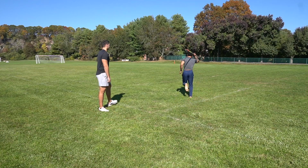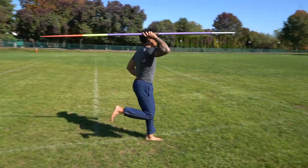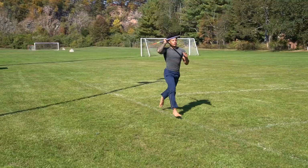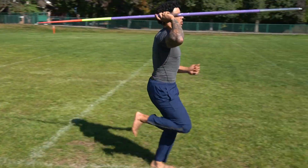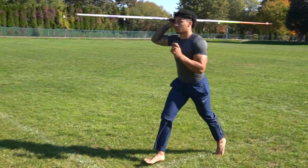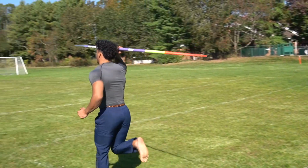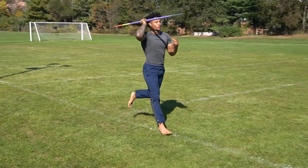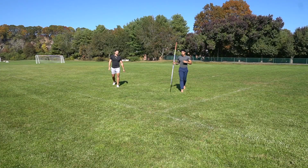All right, so right here, nice and bouncy, staying on the balls of his feet, just going forward, okay? Keeping his face super relaxed during these, working on his breathing. Same thing, coming back, nice and relaxed, keeping that face super, super relaxed, working on the breathing on the way back, keeping that posture nice and tall.